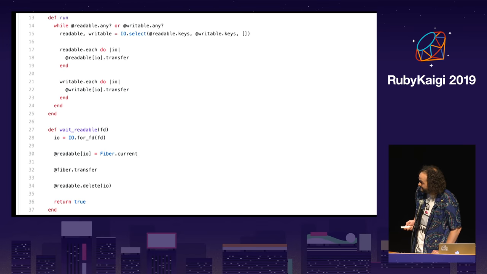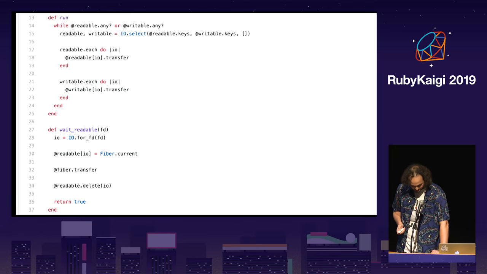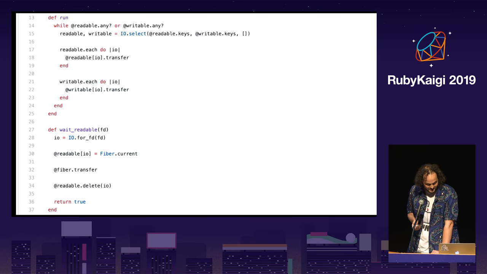Here is what the selector implementation looks like. This is a very simple and not particularly efficient selector design. The run function checks to see if there are any fibers waiting for readable or writable I/O. Then we just ask the operating system to tell us when something is ready to be processed. When something is ready for reading, we transfer back to it. Once it's done its job, we come back here. We'll go through the writable list, and we'll transfer to them and come back here. This is the function that MRI calls when it encounters blocking I/O, so it schedules it into the event loop. In the future, we can build on more advanced selector designs, but this one is just for the proof of concept in the PR.